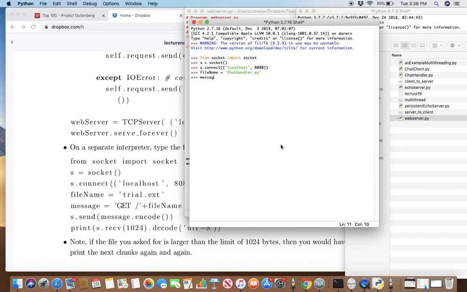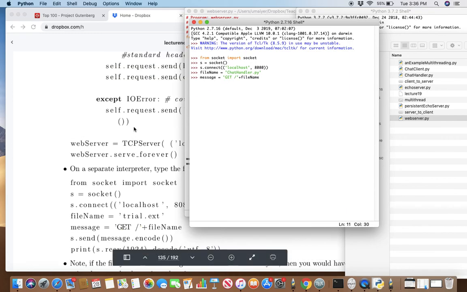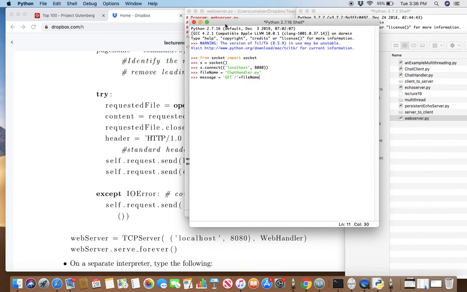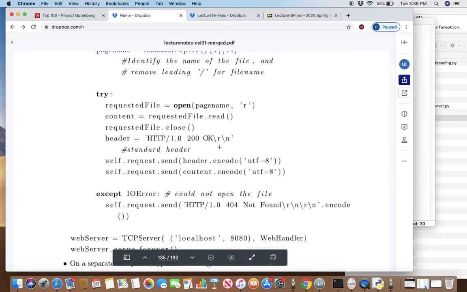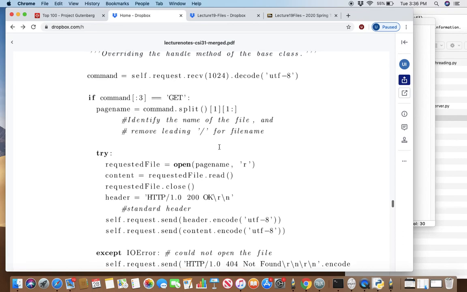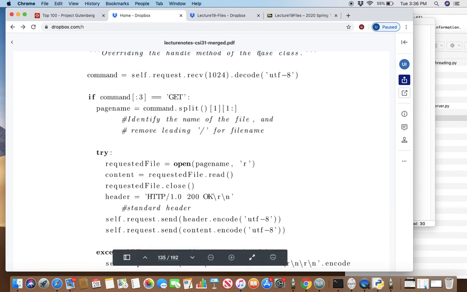I'm sending a message. What message would it be? Get space / plus file name. So remember, whatever message you send is going to be split on the server side along the empty space and index 1 onwards.